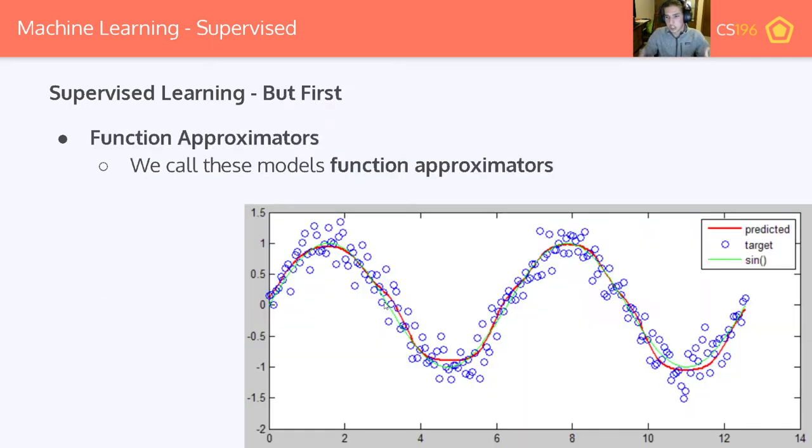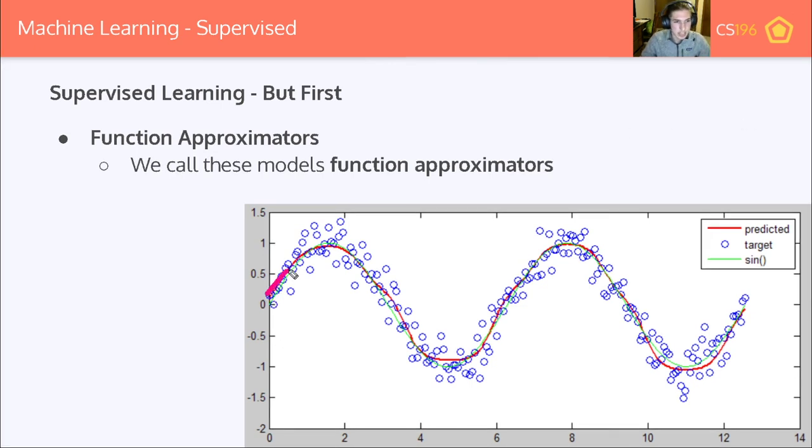But first, I want to talk about 2 important properties. The first is when we do supervised learning, we're doing this thing called function approximation. And what that means is, let's say that we have our sine function here in green, and we are sampling from the sine function. That's all these blue points. But we have some noise, right? Our best possible answer is reconstructing this sine function, but we don't necessarily know that it's a sine function.